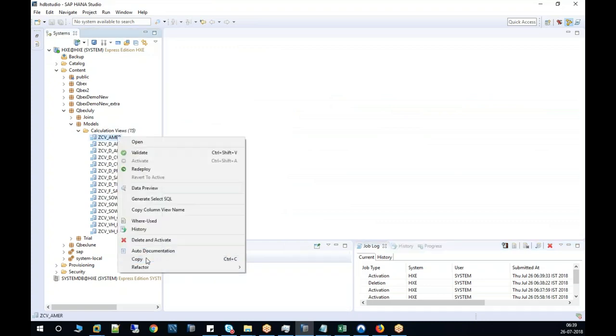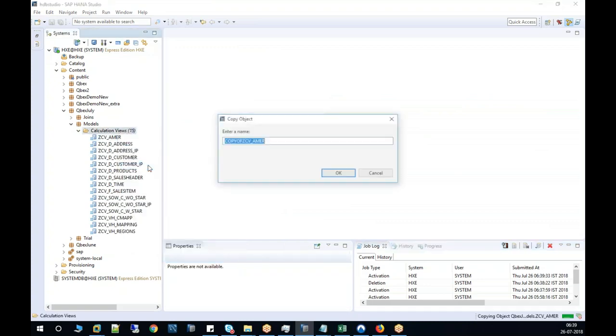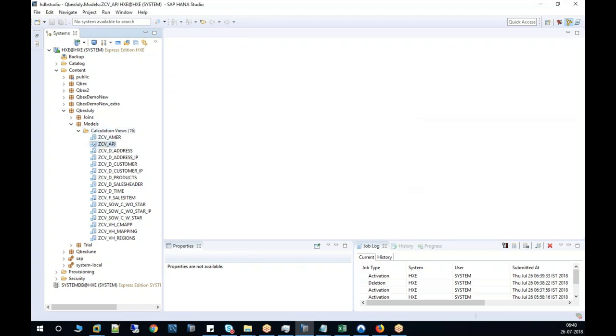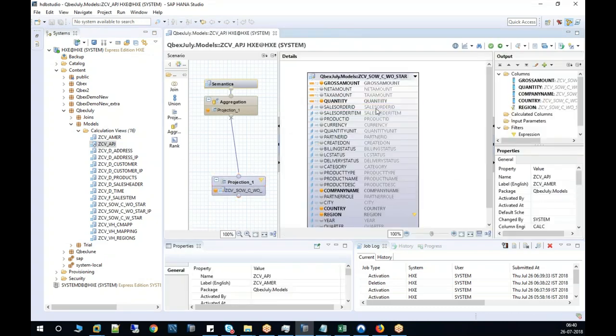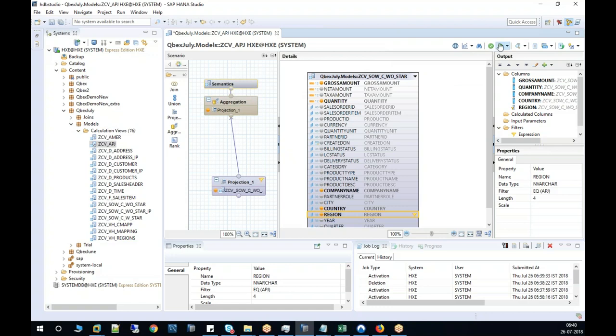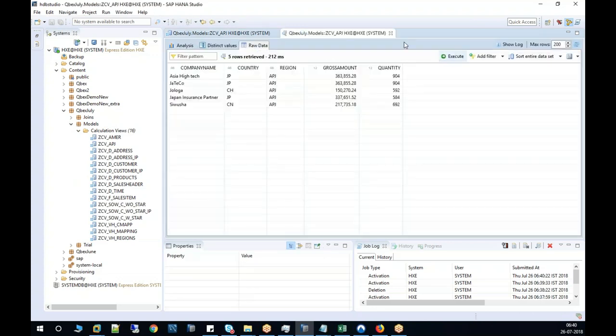Same thing I would copy. I'm going to create one more sales view for Asia Pacific. It's all the same, and I'm just going to change the filter. I'm going to say APJ, so this is going to show me data for APJ.